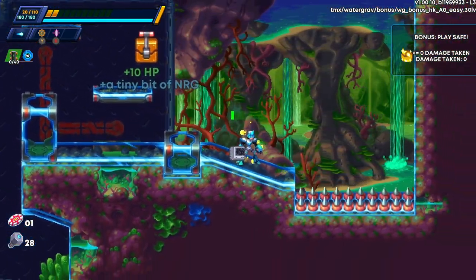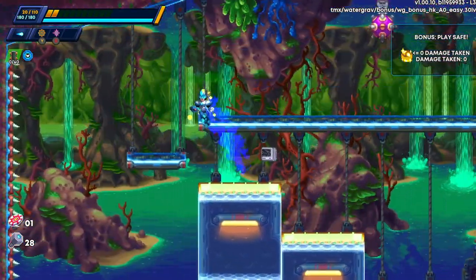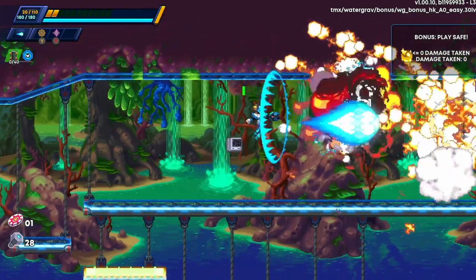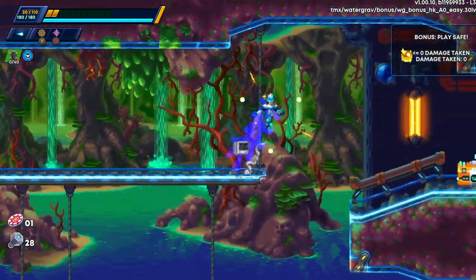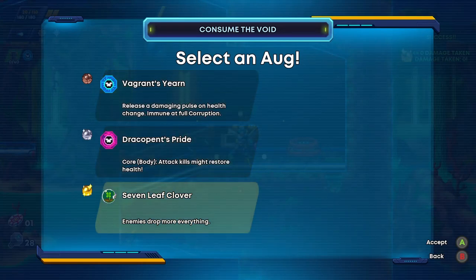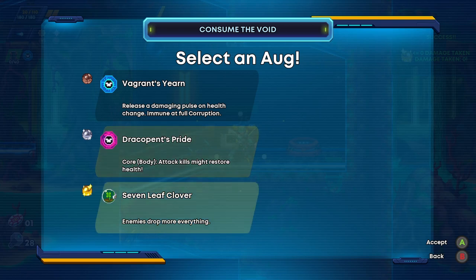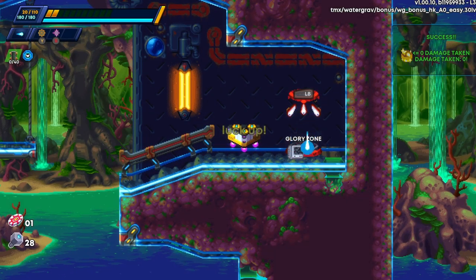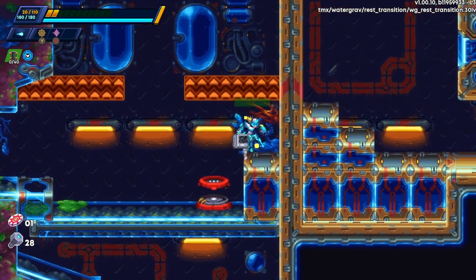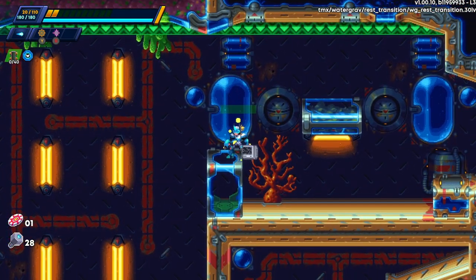Yum, yum, yum. I've seen a lot of kid shows lately. Go. Get. Go. Get. What you got for me? Enemies drop more of everything? Or attacks might restore health? No. Seven-leaf clover. Let's do this. I need more of dropping everything. I'm almost dead. Ooh, I almost missed that jump.